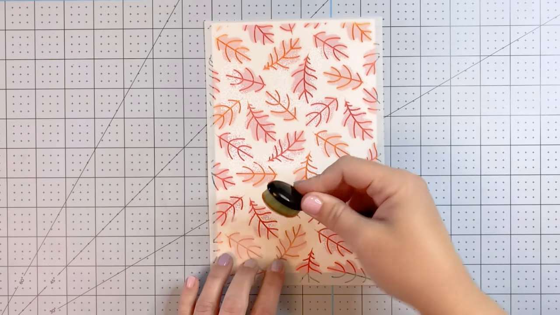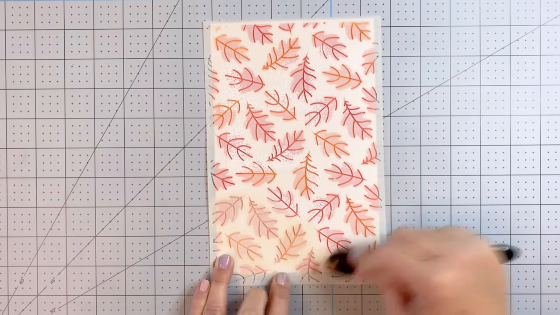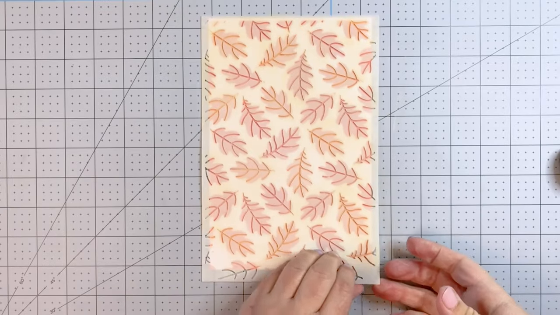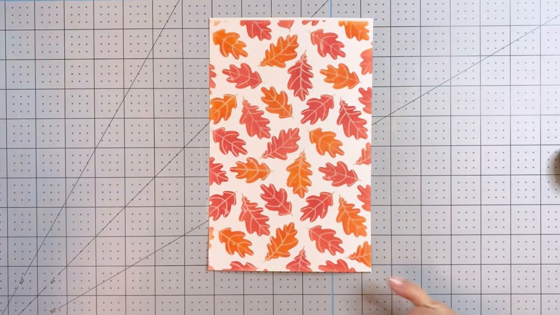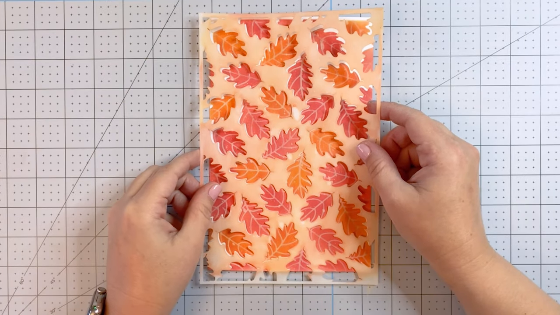Now I can just come in with a blending brush and work it into the little grooves of this stencil. Once I've done the entire thing, I can peel up my stencil and you're going to see the white pigment ink on that detailed layer just gives a really, really cool look.